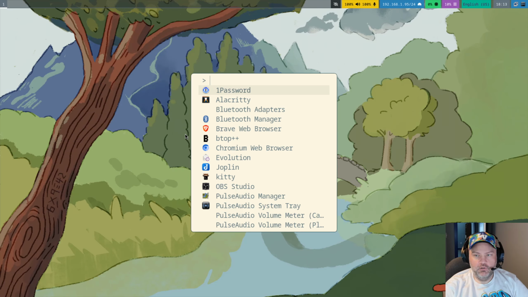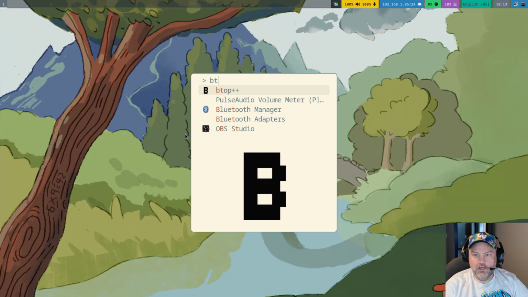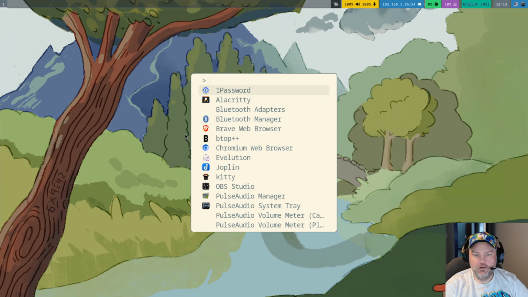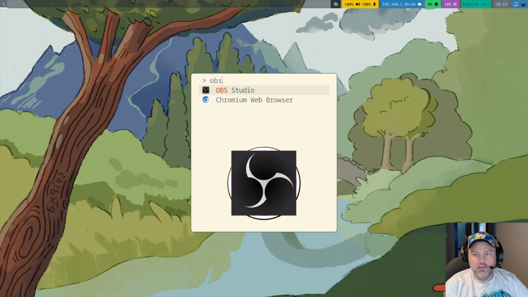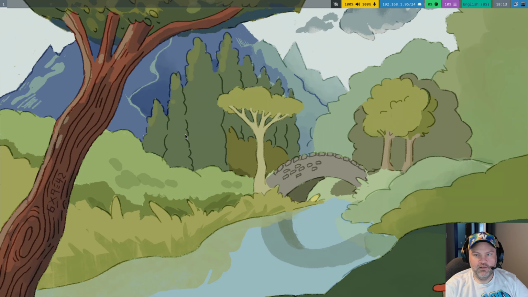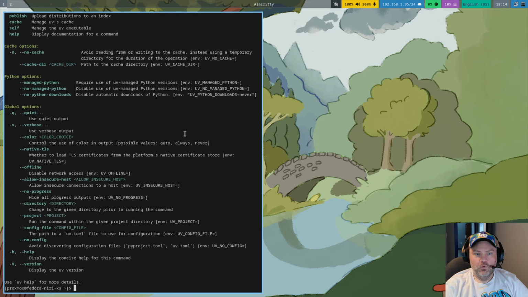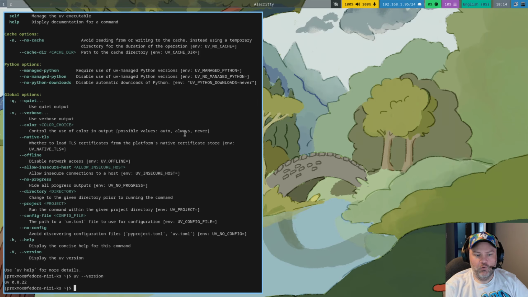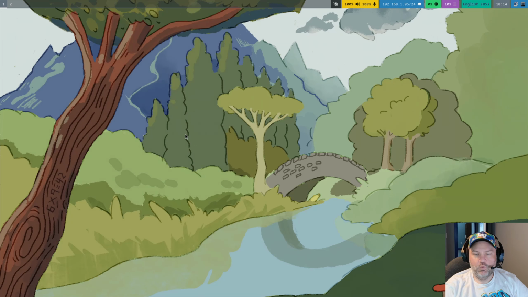We've got Joplin. I see there's btop++ in there. OBS is in there. Yeah, this pretty much looks like it worked. We've got UV, so that looks pretty good. Yeah, I would say this did work properly. Okay, well, that's good news.